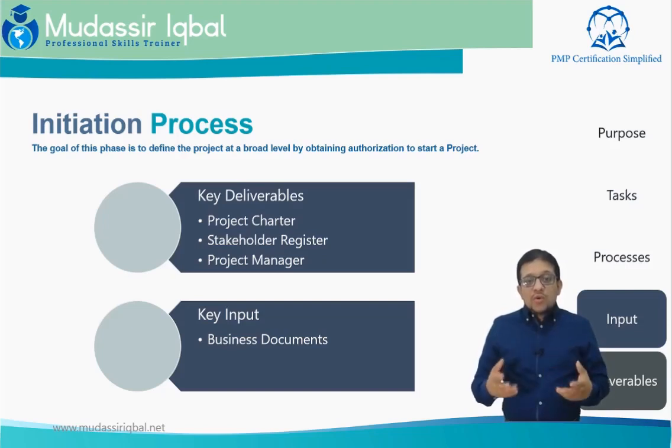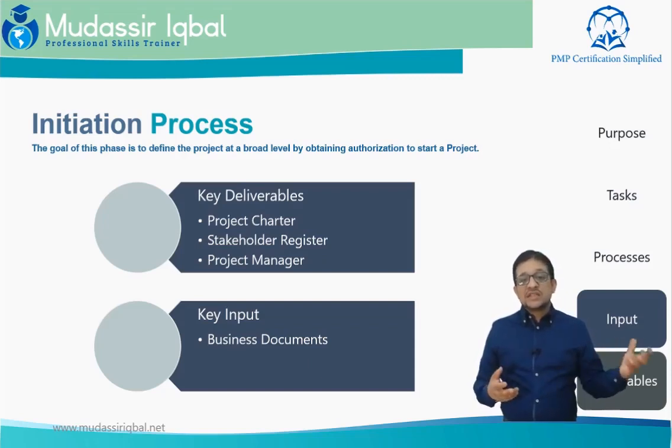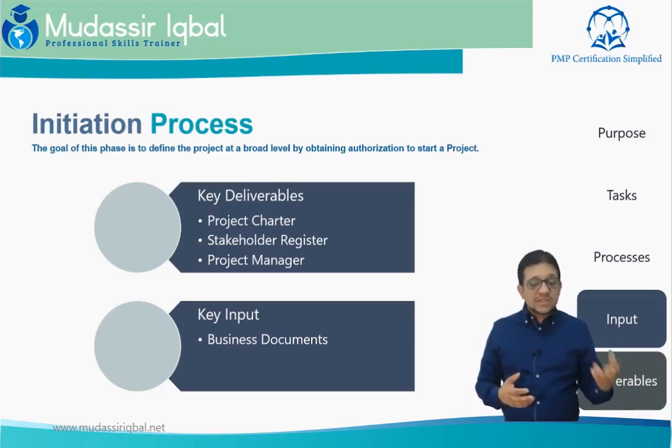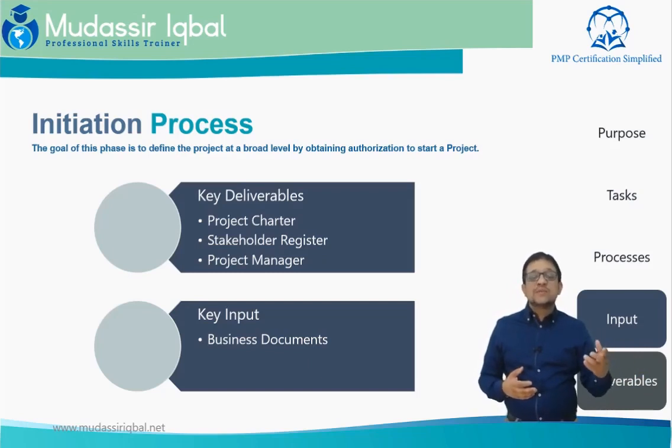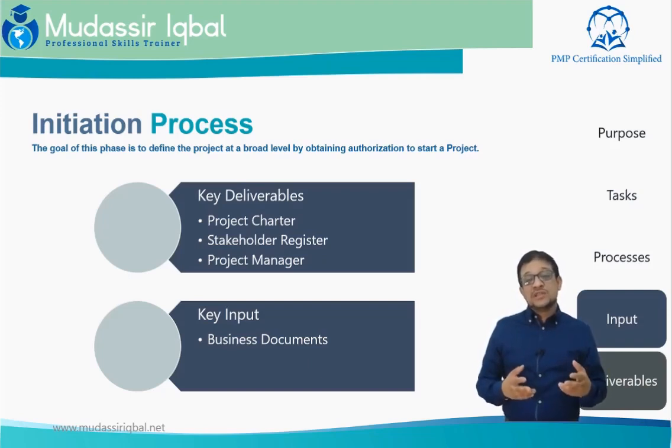So you will be working on the factors influencing the organization to make sure that you are able to deliver the project objectives and outcomes. You have to make sure that the results can be achieved. And what are the results? These results are in the project charter. These results are in the stakeholder register. From where this is going to start, because the stakeholder register will tell you who is your friend and who is not your friend. Certainly, please be careful when you use language and terminologies in terms of stakeholders.